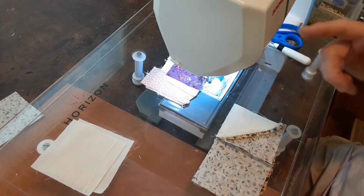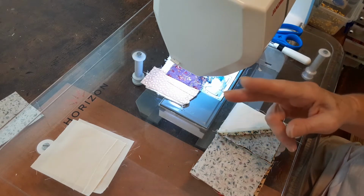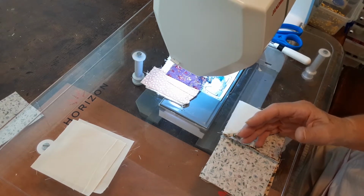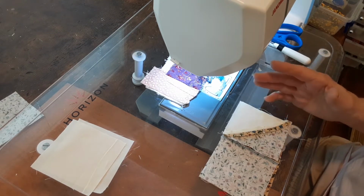And then I would start with the first ones that I did and cut the first 2 off and put them together. That would make the first row. Then I did the next 2, that'd make the next row, went on down through there. And that actually made it fun.